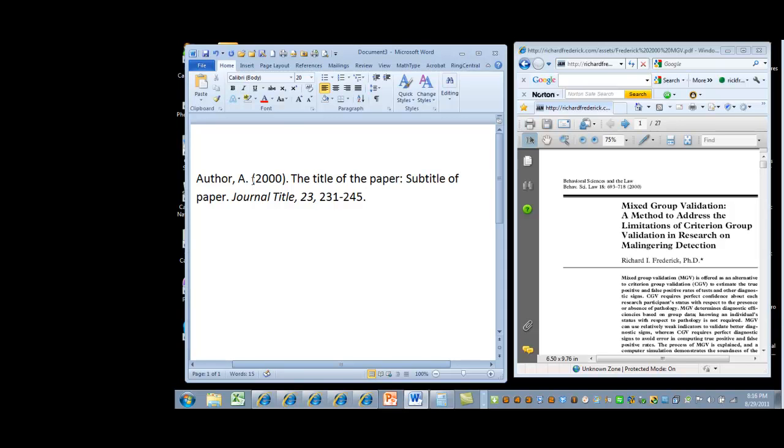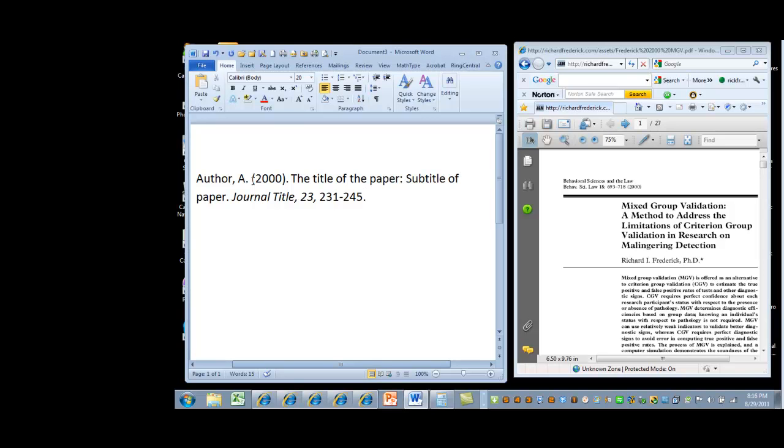We're not interested in this class in putting in the DOI, some ridiculous looking stuff. First of all, nobody who actually publishes does that. You go get the journal. We don't care how you get it. If you can only get the journal online, then put the DOI number.